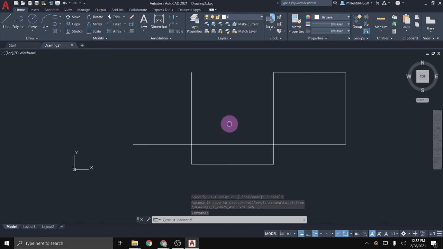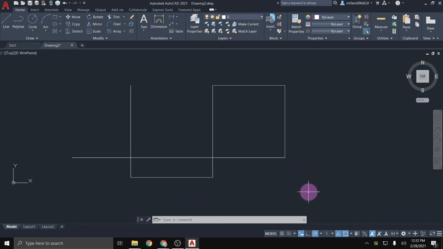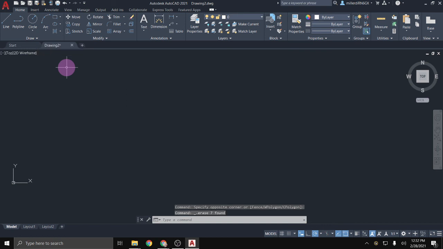And so now I have my units of my drawing set, and just make sure as you're typing, if you are typing in an amount that is feet, make sure you type in that foot mark. Let me highlight all of this, and then I'm just going to hit delete on my keyboard to make it go away. The next tool that we'll use fairly often is the Polyline tool.